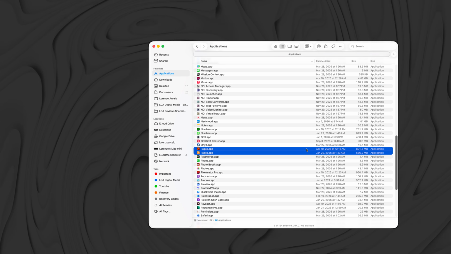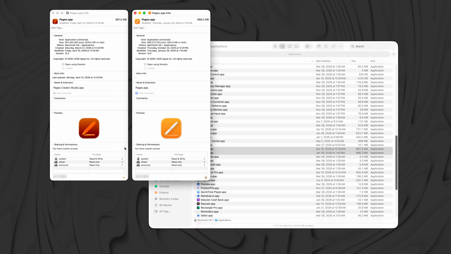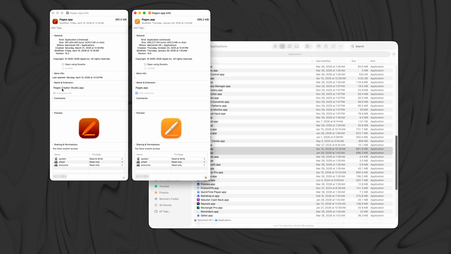The older version just sits there. Apple doesn't automatically replace one with the other, and there's no clear messaging about which one you should use or which one to delete. This isn't a massive technical problem, but it's generally confusing UX from a company that's supposed to make things simpler. And it creates real doubt. Am I using the right version, or are my settings going to transfer? I went through this. It's fixable, but it shouldn't be something you have to figure out on your own.